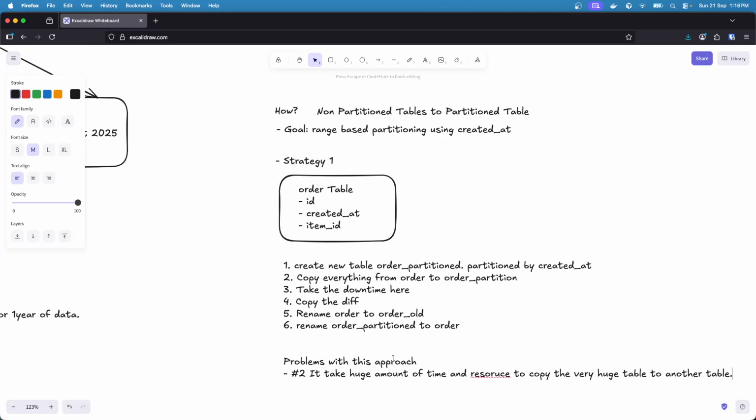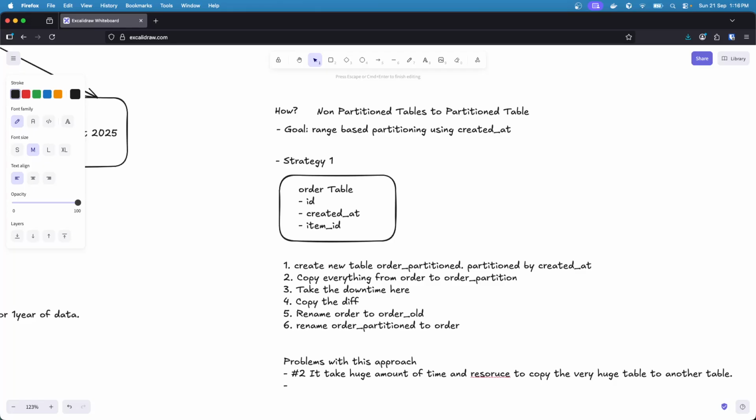It takes a long time, even 2-3 days just to copy it, which is a very huge amount of time. And to do that, we also had to increase the DB size so that it had more resources to do this operation. So that's my take: it is a very resource intensive operation, operation number 2.